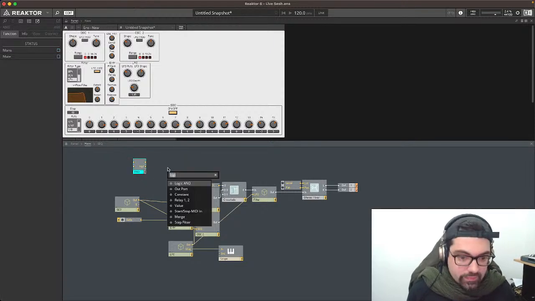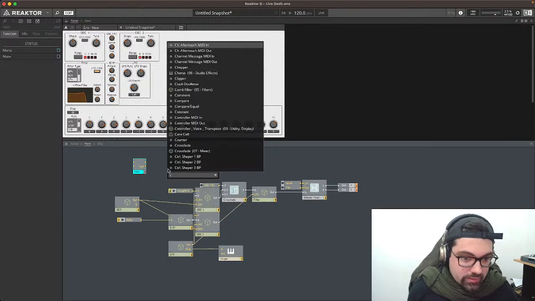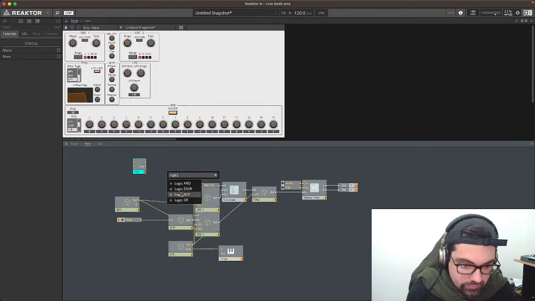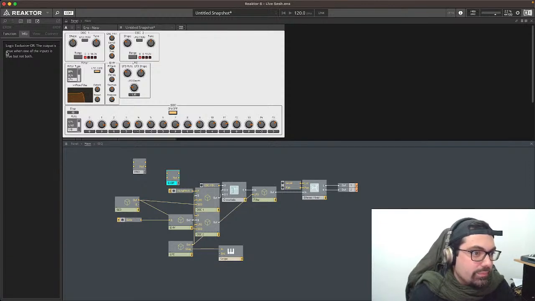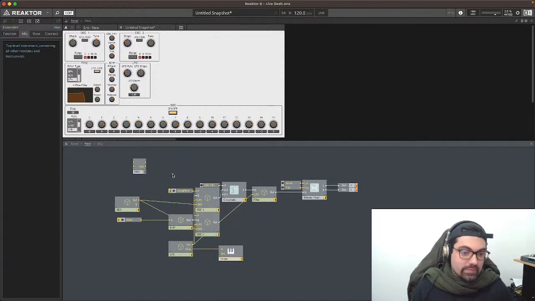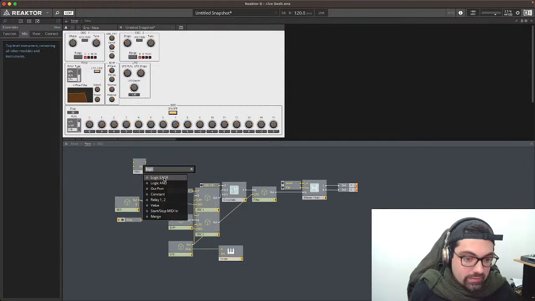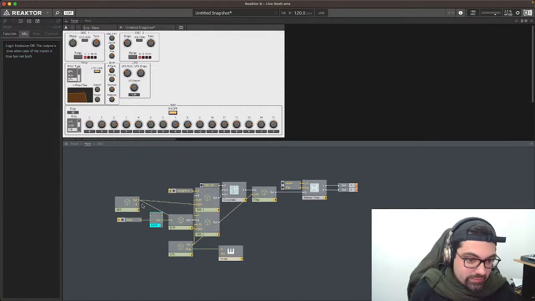Logic XOR. The XOR output is true when one of the inputs is true, but not both. That's exactly what we want. So let's take that out. Gonna get that and that here, and gonna take the output here.